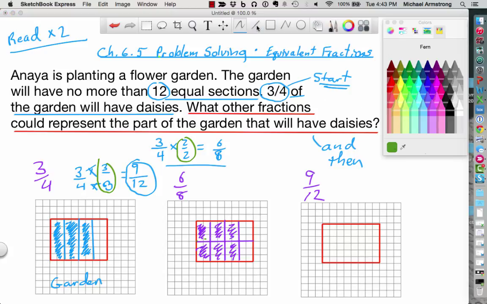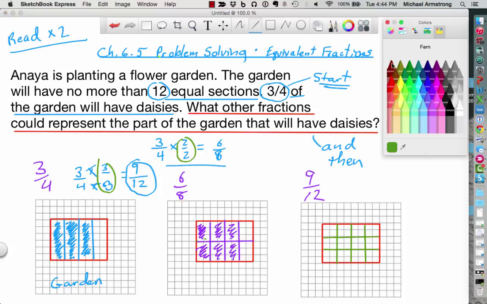But let's go through it really slowly. First of all, we cut it in half. We get our 4ths, which is what we started with. Now we're going to cut each 4th into thirds. If I do it like that, it cuts each one of these into 3. Now what if I just extend this all the way across?